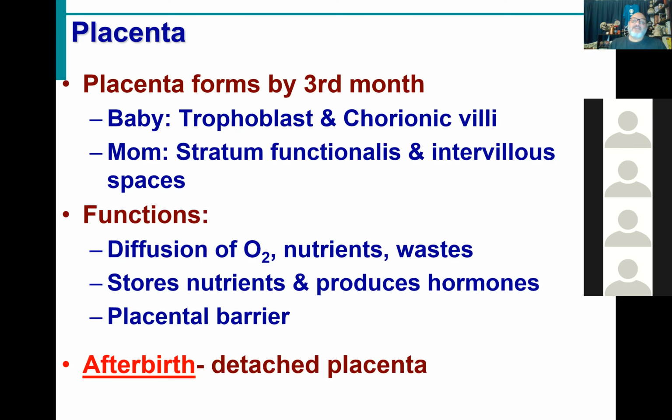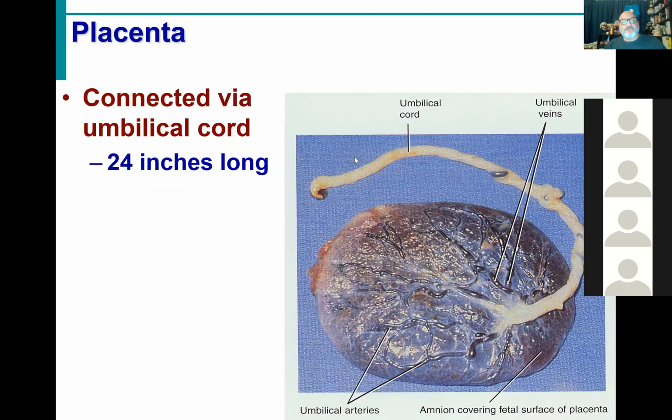But even if there isn't a rupturing of blood vessels, if some of the placenta stays behind, remember it is a very glandular structure producing hormones. Those placental hormones can interfere with the mom's ability to, for instance, produce milk and have other issues that way as well. So it is important to make sure that it is released so mom can recover, mom can produce milk, and then obviously mom doesn't have the blood loss.